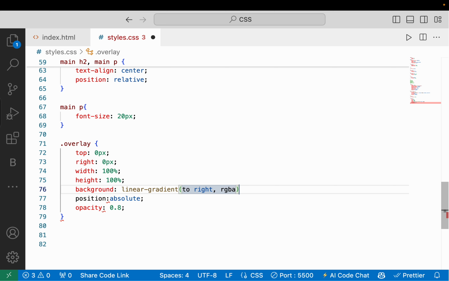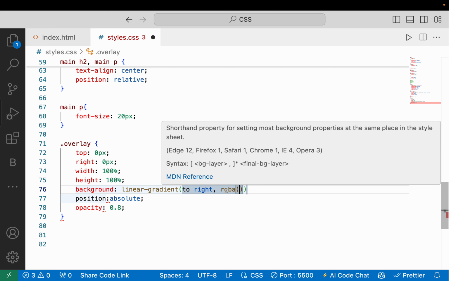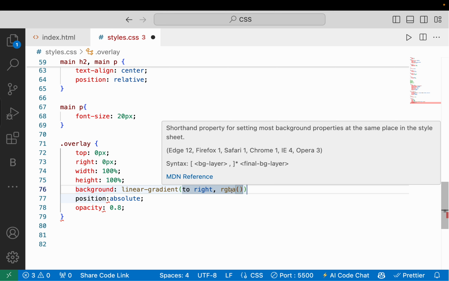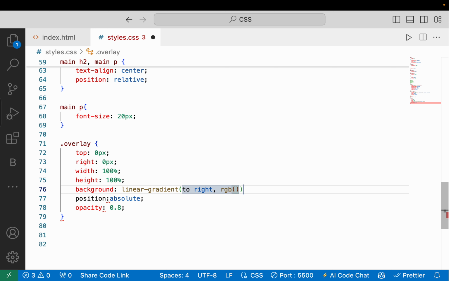So usually, the way color theory works on the web is that every color is a combination of different shades of either red, green, or blue, right? So the A is mainly when you want to create an opacity, which we want in this case. If you don't want an opacity, it would just be RGB, but we want to add some opacity. But first off, let's just deal with the color itself.